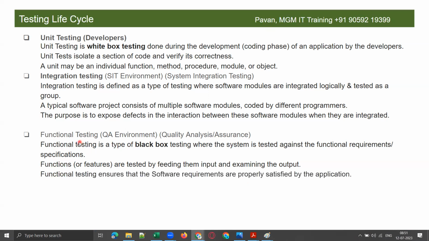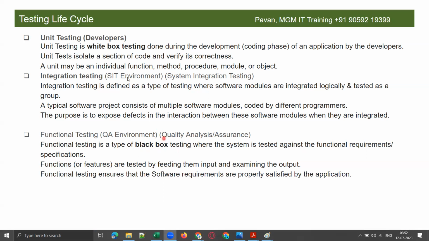However, for now, understand what is functional testing and what is black box testing. This functional testing is also called black box testing. The reason why it is called black box testing is the testing team need not know which programming language the application is developed in, or they need not know the code. They need not know if it is a Java application, or any Java programming language for testing this. Yes or no, guys? So it is a complete black box for them. They don't know what is inside that code. Understood, guys? That's why that is called black box testing.